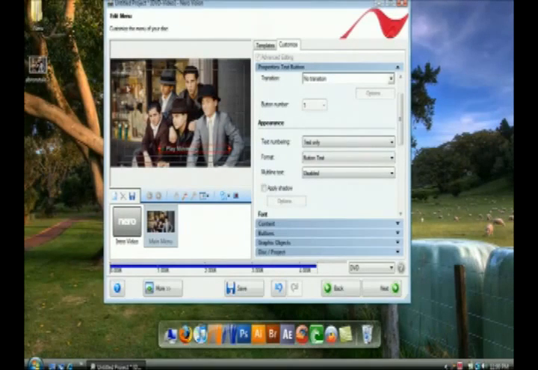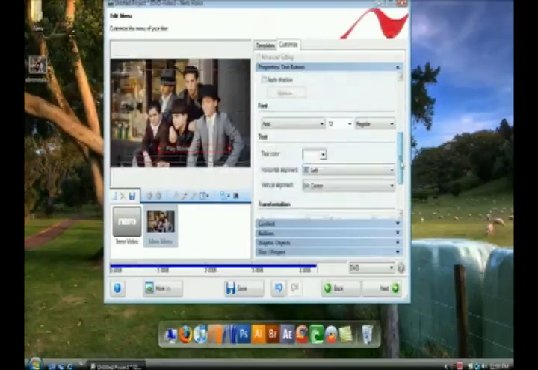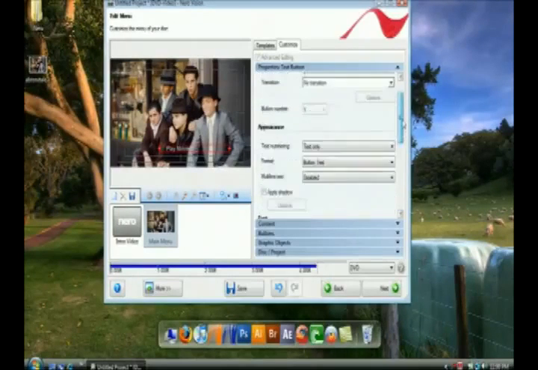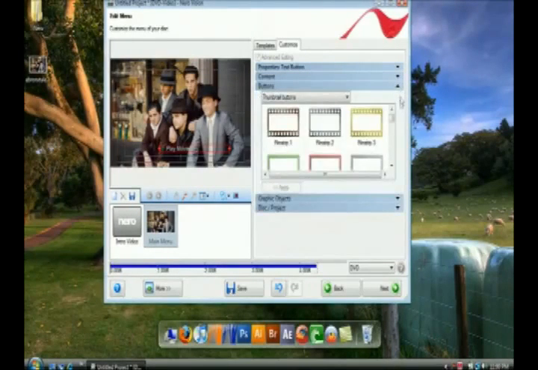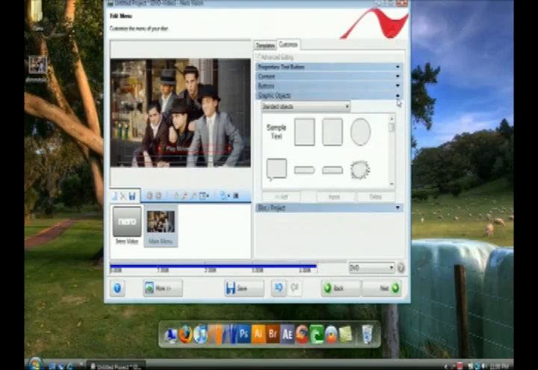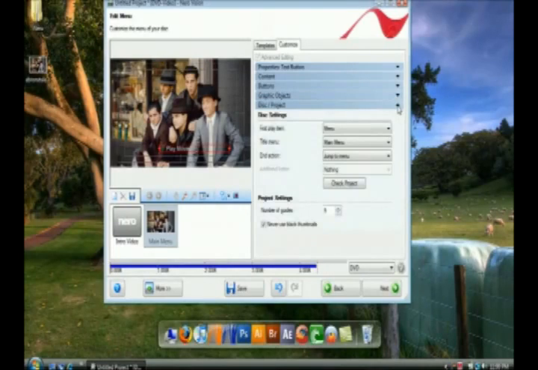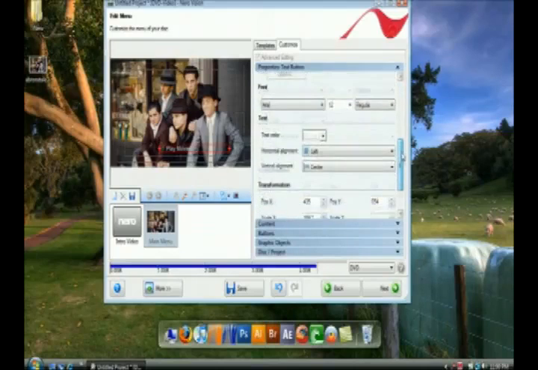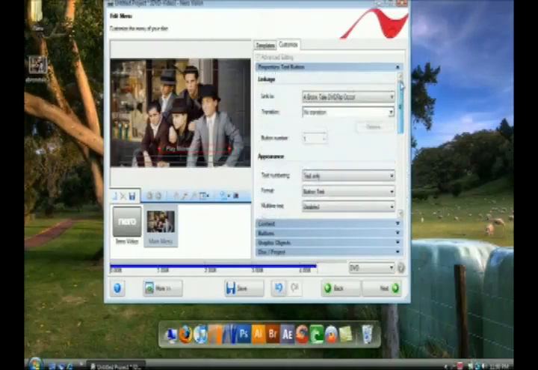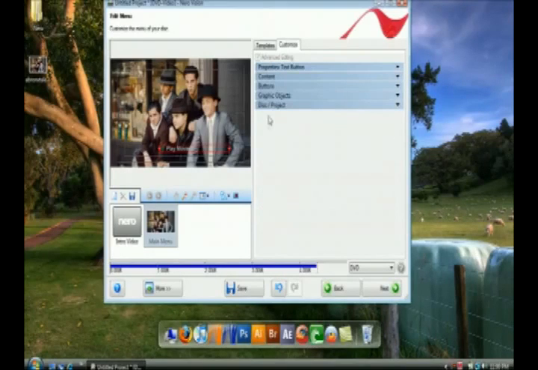Now this is the size of the TV, usually. I think this is standard definition TV, and that should be good enough. Now I'm going to go to buttons. No, I don't want buttons. I'm trying to change the color of that arrow. I don't know if I can. Well, I'm sure you can, but I can't really remember how to do it, to be honest with you.